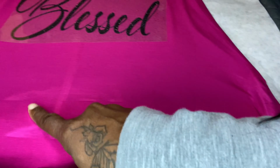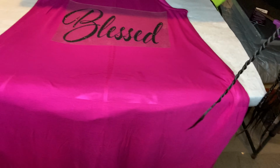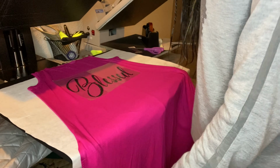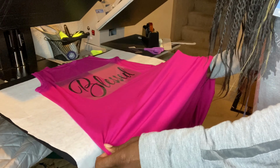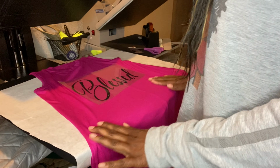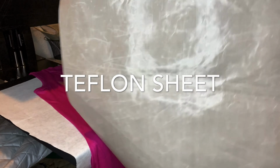See how that printed, the heat, that line on there, if you can see that. I don't know if you can see it, but that's the same thing it did to my black dress, because it's just the lining of the dress. You can see that heat. So hopefully it'll go away when I wash it. If not, it's just the material of the dress. This is from Walmart. So I put the paper in between. That didn't help. I would have used this. It probably would have worked.